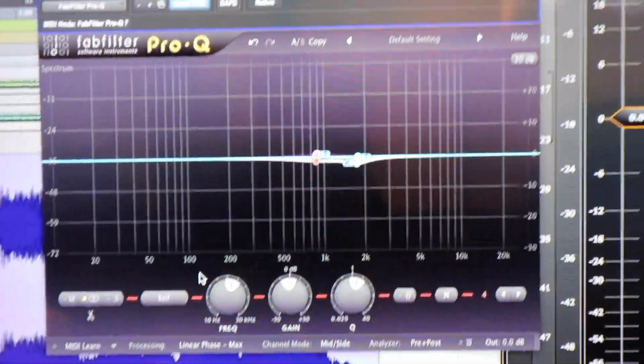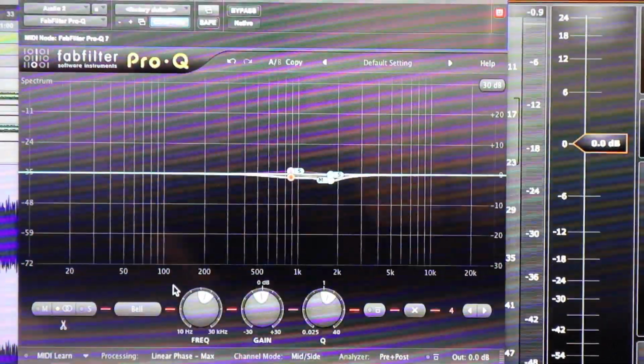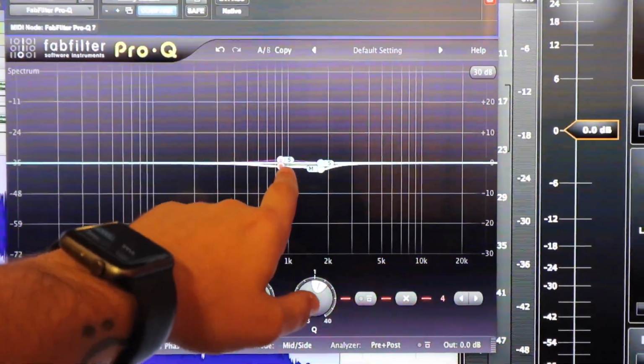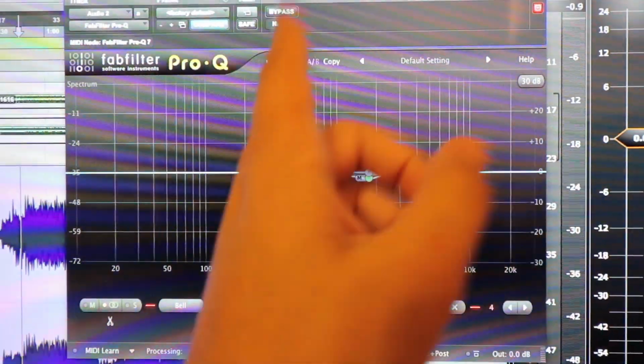Alright, upon further review, I did decide to add just a little bit of mid-range EQ. This one takes a little bit of the honkiness out of the vocals, and this one pushes the beef of the guitar out to the sides of the mix instead of the center.